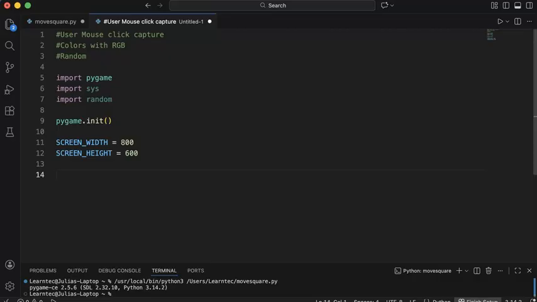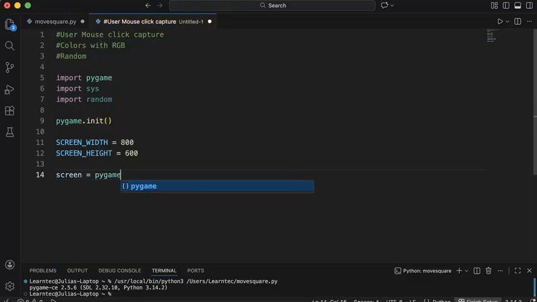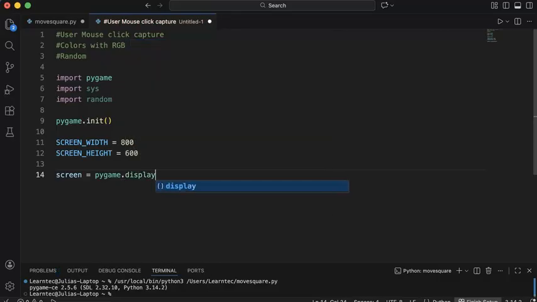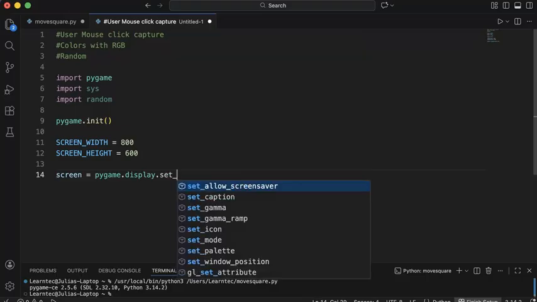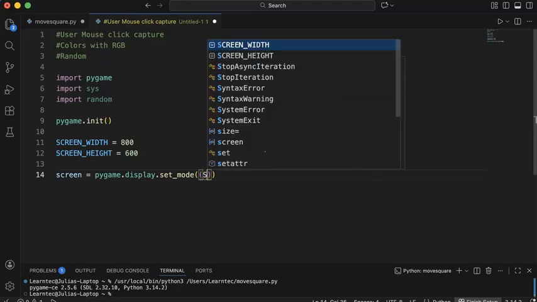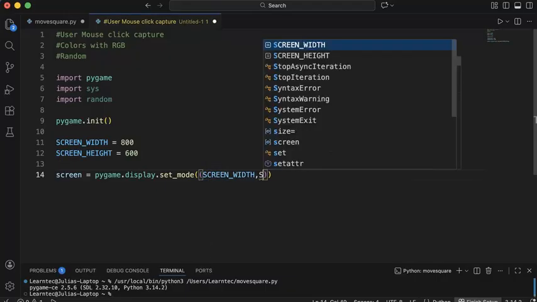Then we're going to do the next part of the code, which is to display and set a caption on that window. So we type in screen equals Pygame.display.set_mode, and then we just have double brackets, screen width, comma, screen height.